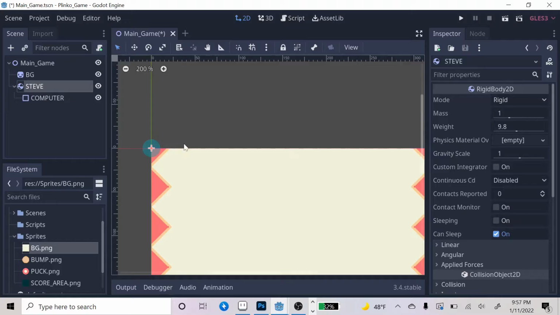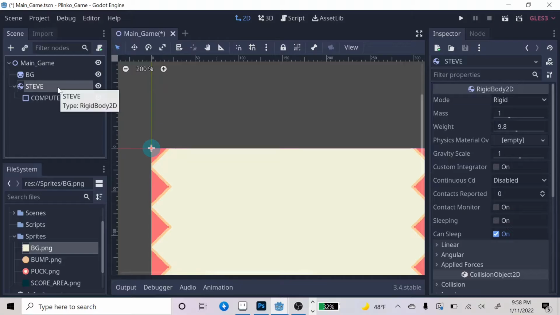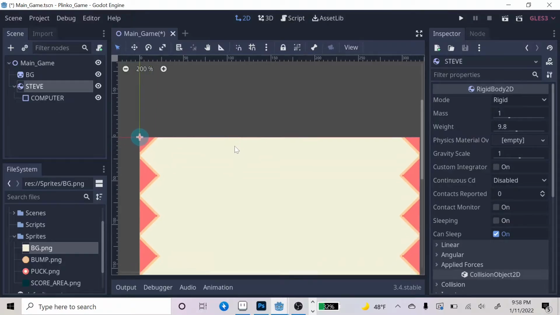Let's see, if we were to hit play, nothing would move. In fact, if we keep... Now you're seeing the issue that is currently happening: I want to move both Steve and the computer, but only the computer keeps moving. So that can be very stubborn very quickly. To easily fix that, Steve is a little bit forgetful. We need to make sure we get both Steve and his computer to follow us because we need them in the middle of the background.